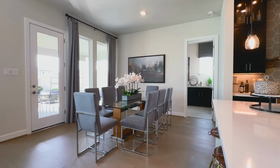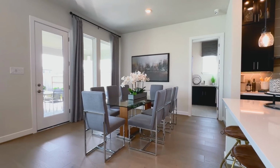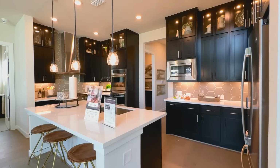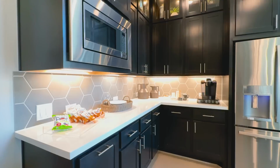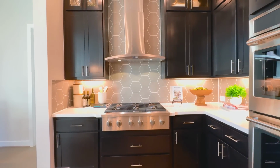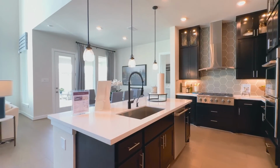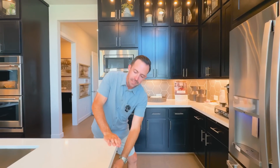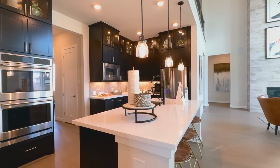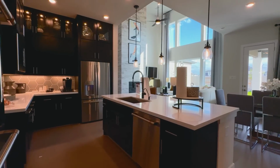And then you're gonna come over here, and I like this layout because it connects over. This is more your kind of breakfast informal dining area. You still have your bar stool area, but it's more of a recessed kitchen setup. And this is nice. You got upgraded appliances in this home. You've got the GE fridge, but then you have the Cafe appliances, which are really sleek, super cool. And this is actually the color scheme of my house. You got the black lowers with the white countertops, and then these go all the way up to the ceiling as well. You got those lights.